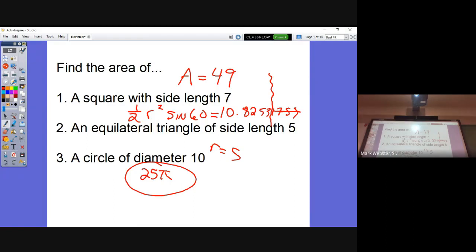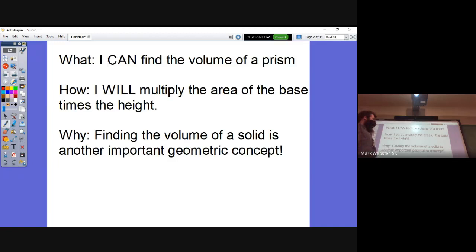Alrighty. So what are we doing today? We're going to find the volume of a prism. And again, one of the things I want to remind you is that cylinders are prisms. You know, the base is a circle. It doesn't change how we feel about it, right? So as we're doing these, we're going to spend extra time specifically on cylinders because we have the option to do so. But it's still the same exact problem.